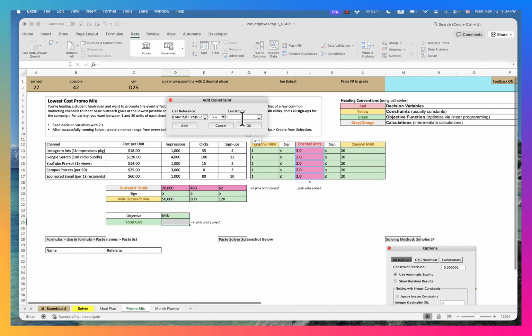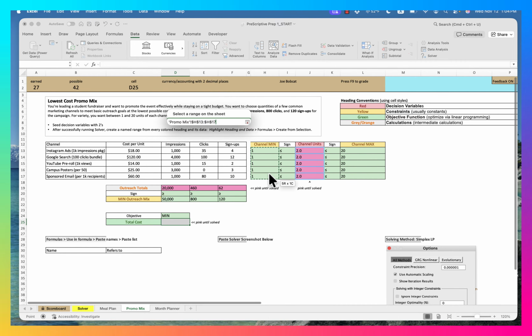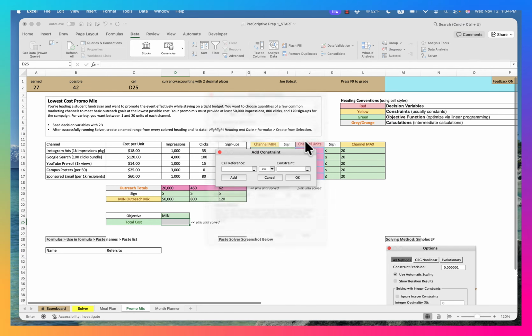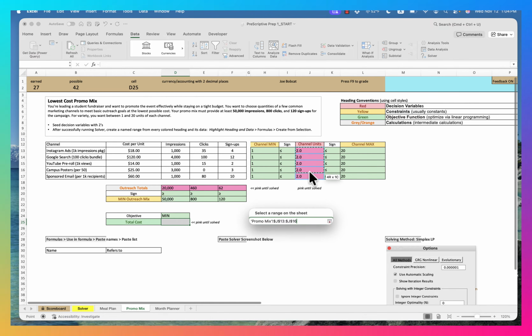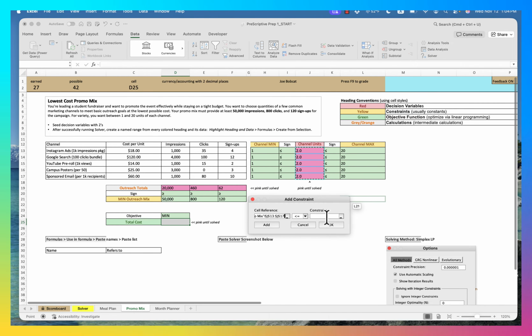So greater than or equal to the yellow cells. Click OK. Add another constraint, that same group of channel units, and this time it does stay as less than, because reading from left to right it is less than the yellow cells.